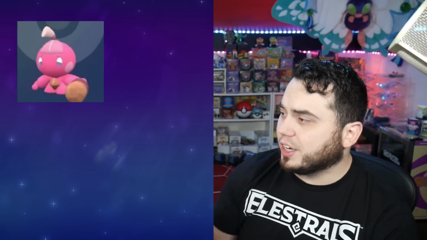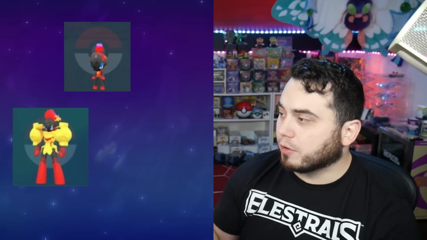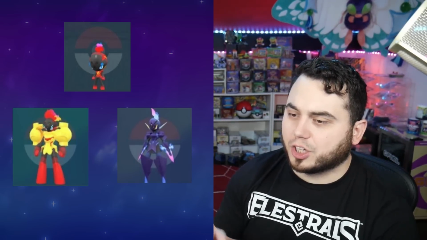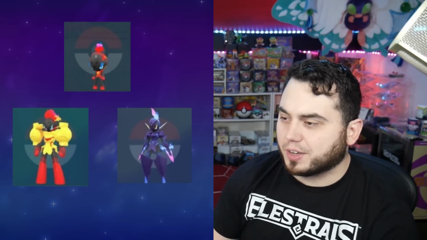Then you've got Tinkatink, Tinkatuff, and Tinkaton. Look for the hammer. That's gonna be your key indicator here on this shiny. Charcadet, Armarouge, and Ceruledge all look really cool, but pretty subtle shinies as well, so you're gonna probably want to use the auto battle feature on the Charcadets to make sure you don't miss it. Toedscool and Toedscruel both look pretty sweet. Toedscruel being the more obvious of the shinies, going full white. Pretty sweet shinies, actually.